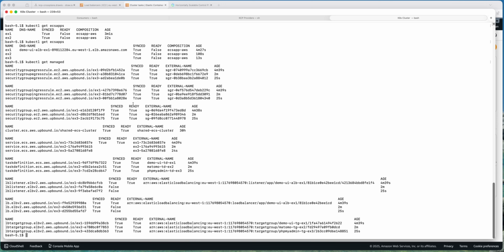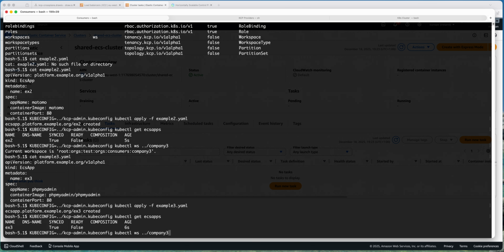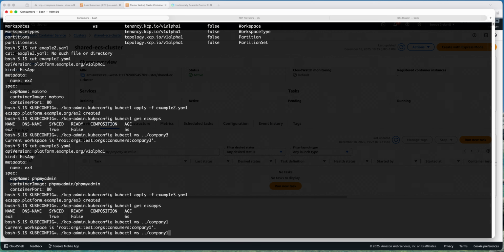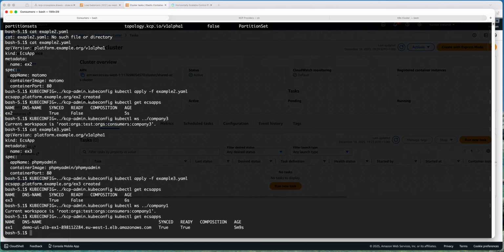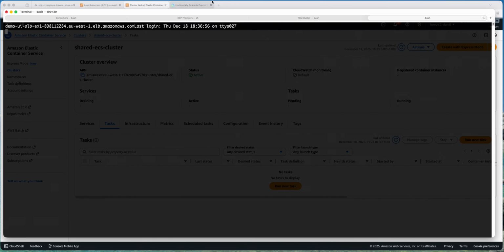workspace. And yeah, right now what we can do is use the DNS, but before we do this, let's go back to the first workspace and see if we can see the DNS. Yes, we can see the DNS, and synced true and ready true. If we take this DNS and go, oh, not here.